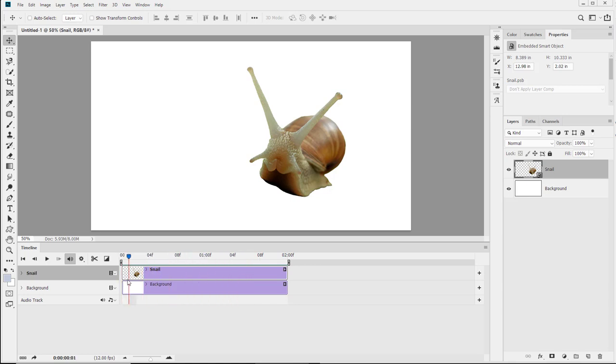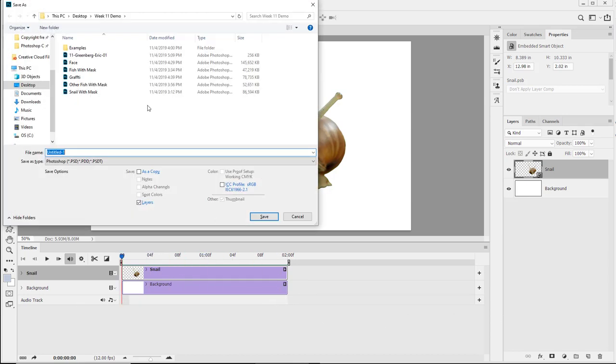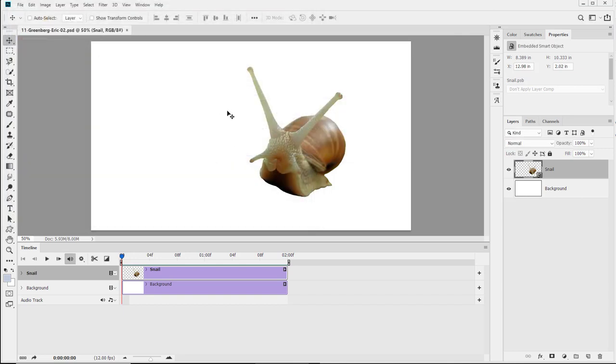Notice frame 0 is where we're starting here, and it ends over here at 1 second, which is 12 frames and 11 more frames. And since we started at 0, that makes sense. That means we've got 24 frames. Fantastic. Time to save. Control S, because I was saying that you're going to want to save multiple copies. I'm going to go ahead and call this 02, just so that we have more than one copy in case something goes wrong.